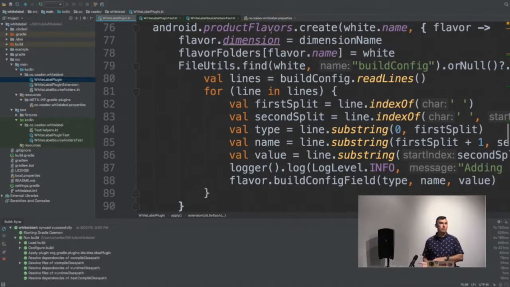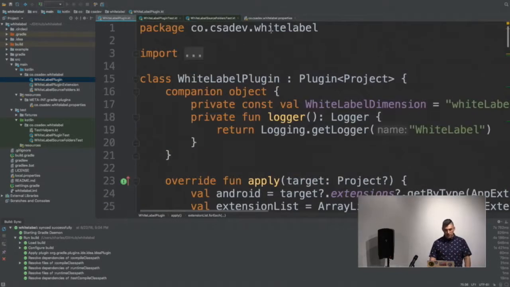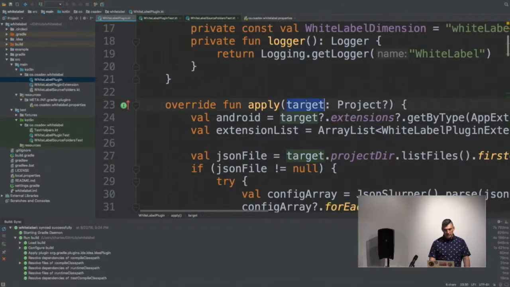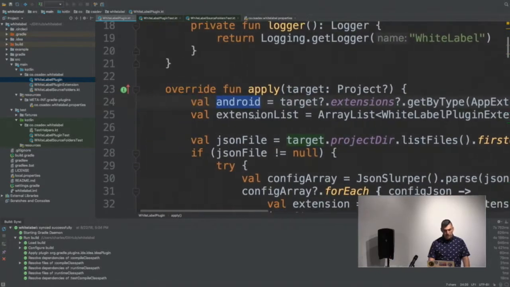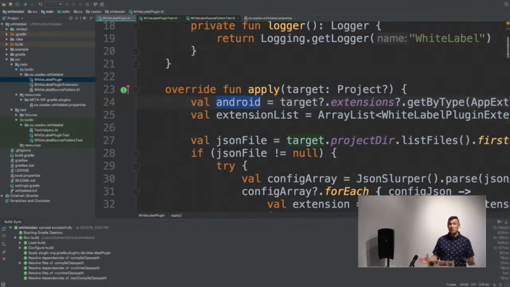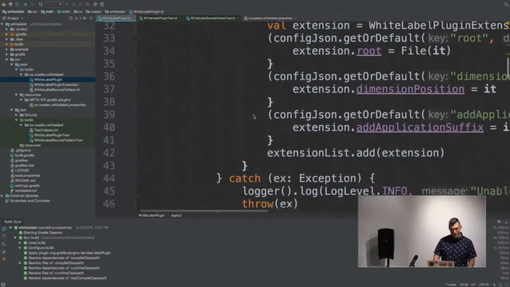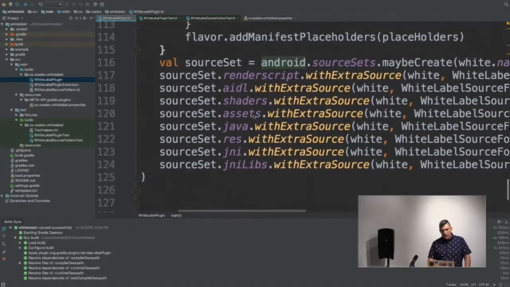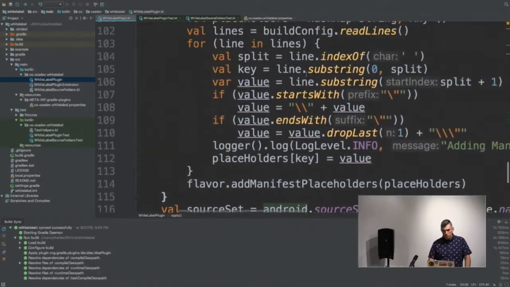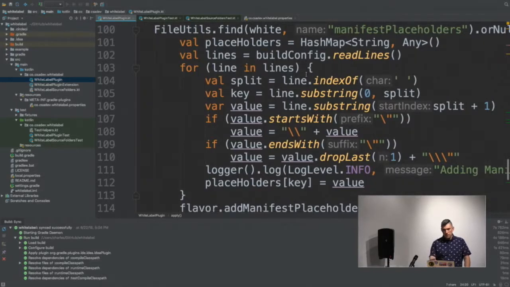All of this was through strict discovery of, okay, I found this project, and I figured out how to get the Android app extension out of it, and then I started digging into the classes, because that's the best documentation you're going to find about any of this stuff. It's very, very bad.